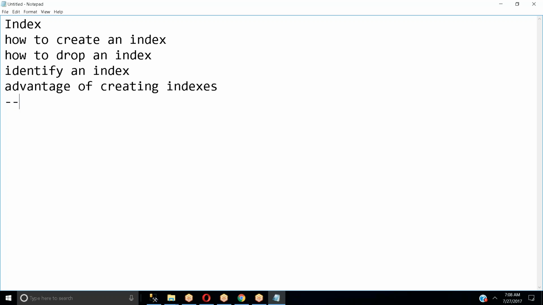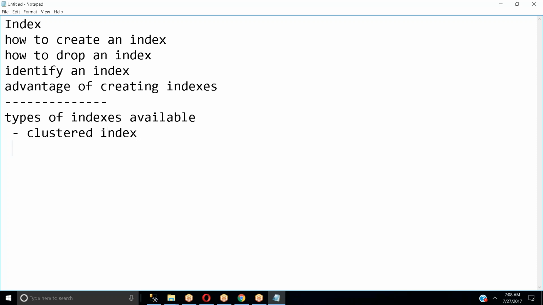In today's session, we are going to discuss what are the different types of indexes available. These are generally two types: clustered index and non-clustered indexes.